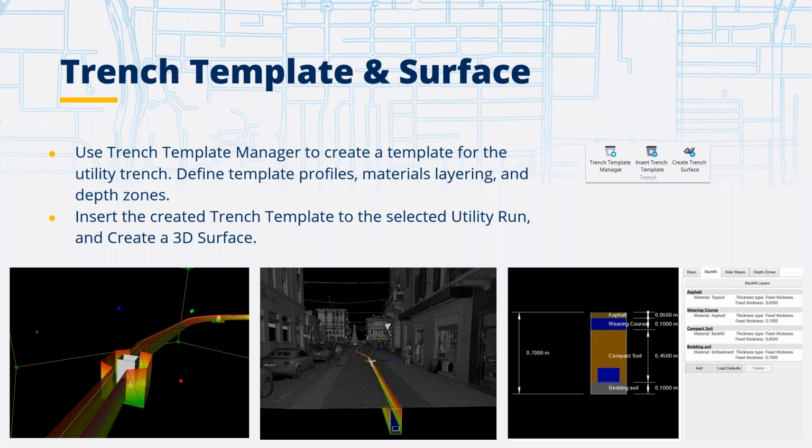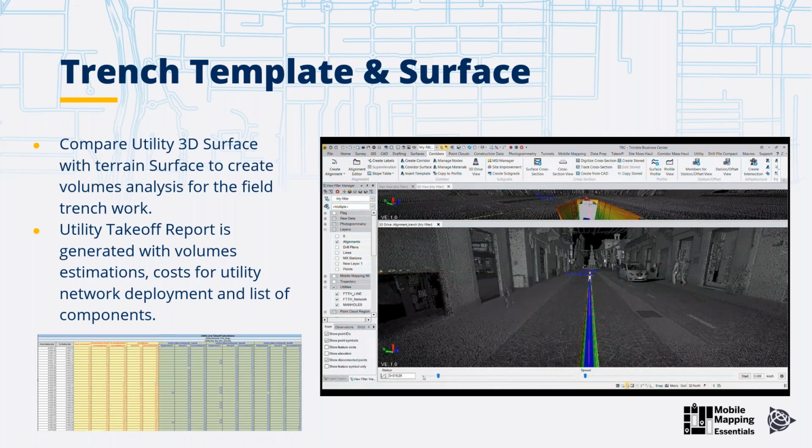And each layer with its own features, geotechnical characteristics, and why not even the cost for the material, so that this tool can be used to generate at the end a detailed report telling you which material was used, how much, the value of this material, so the cost for all of these operations. So all of these steps again belong to the kind of workflow, step by step, which the user in TBC has simply to follow.